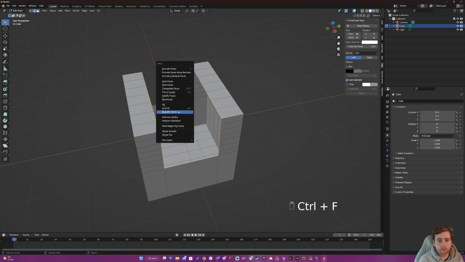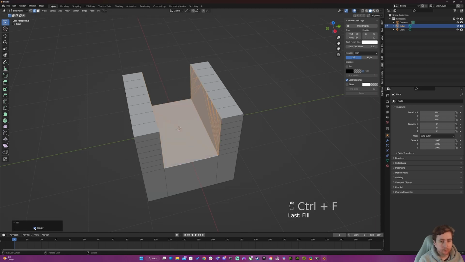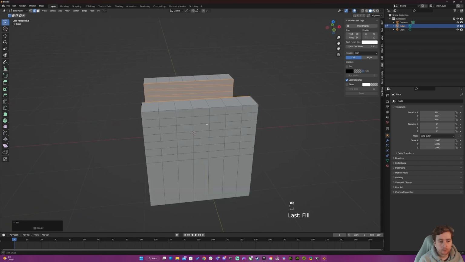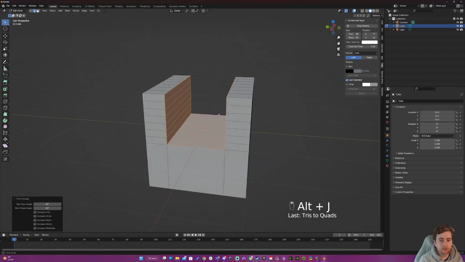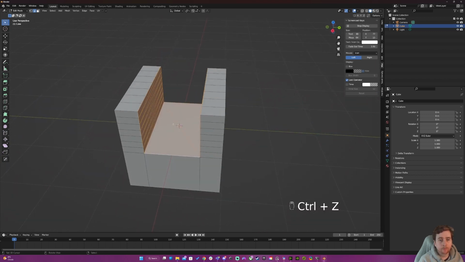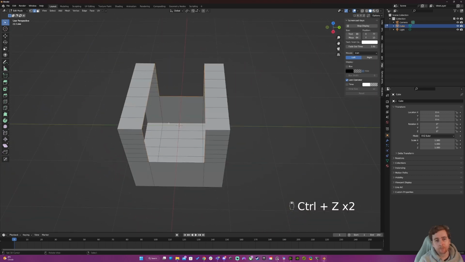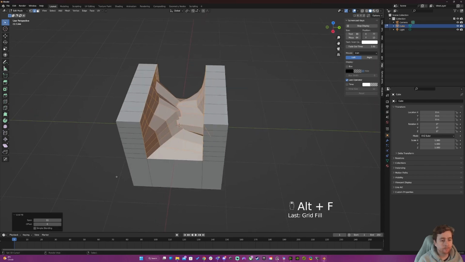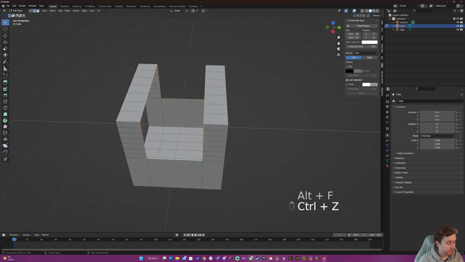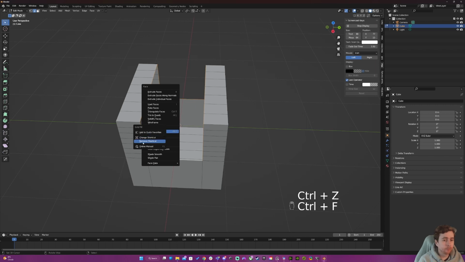But if we do use the fill tool, we can also select beauty fill. So there's two ways of doing it. The fill tool there actually works pretty well if I just press Alt J to remove some of those, but it hasn't worked really actually. So I assign Alt F to grid fill instead. So Alt F now instead of pressing grid fill. By the way, if I press Control F, you can just remove shortcuts and change shortcuts by right-clicking. So I'll change the shortcut, I'll press Alt F, and then I've got my shortcut there.